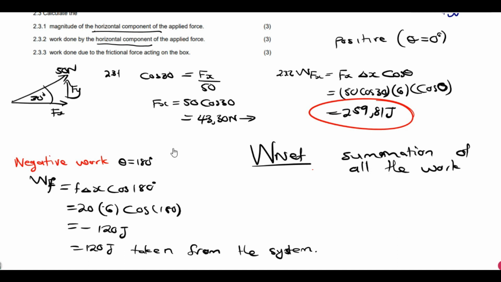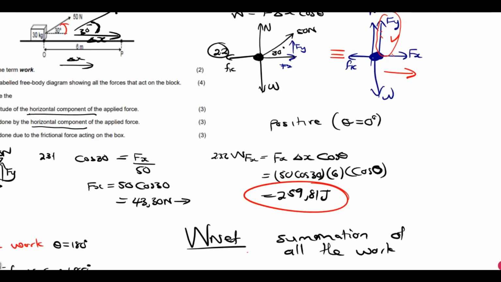But in this case, you can already see that if you sum up all the individual work being done on the object, you have that this is doing no work, so it's cancelled out. You have that the Fy is doing no work. It's also cancelled out. The normal force is doing no work, and you know why? Because the delta x, or the displacement, is towards the right, and those forces are perpendicular to the direction of displacement. The only two forces that are doing work are actually the x component of the force and the frictional force.